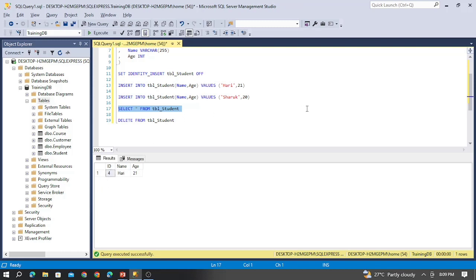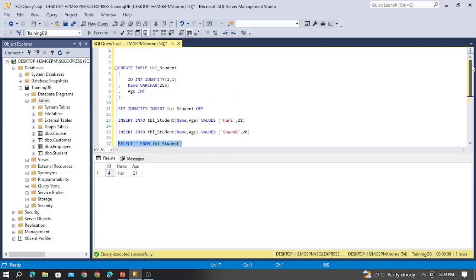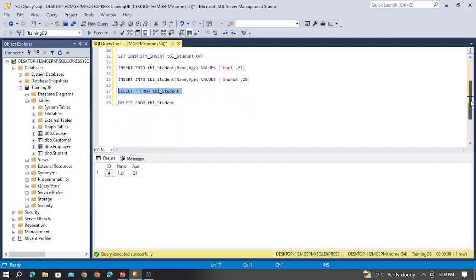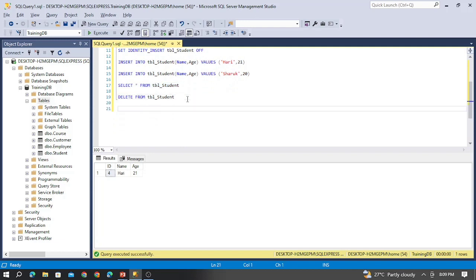So what if I need to reset the values of the identity column? You can use a command to reset the identity column and set the value back to generate from ID number 1.